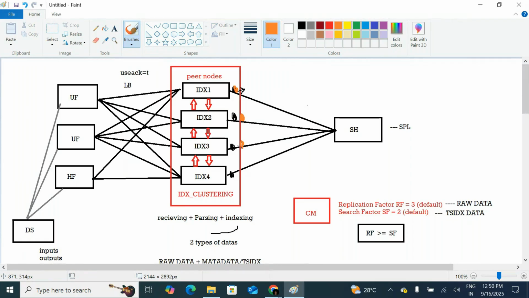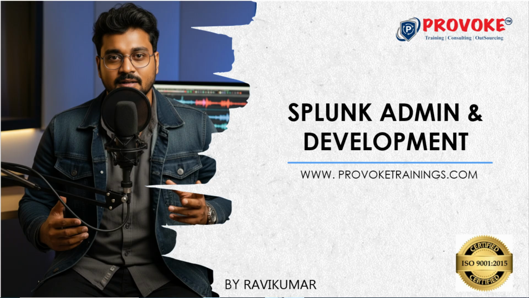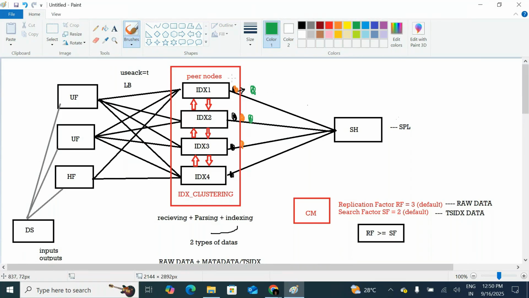For this one, a metadata copy will be there, no? For this one, one more metadata copy will be there. Two meta copies: one is the actual meta and the other one is the extra copy. Now, if you write a search query, the search will work on the metadata. So the metadata will be pointed to, and then from there it will search your data in the raw data. Assume this data is 1, 2 numbers. It is searchable with the help of the meta copy.